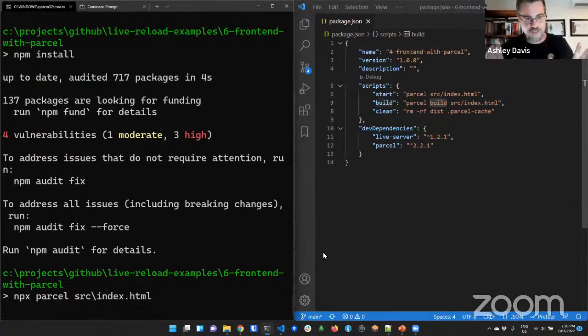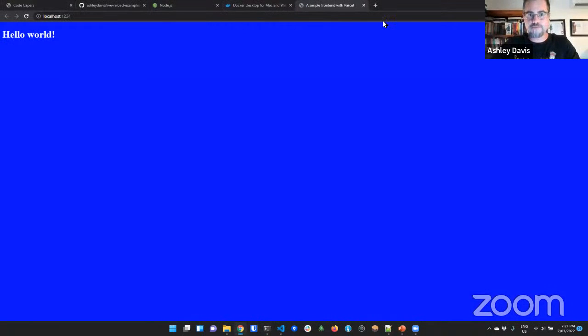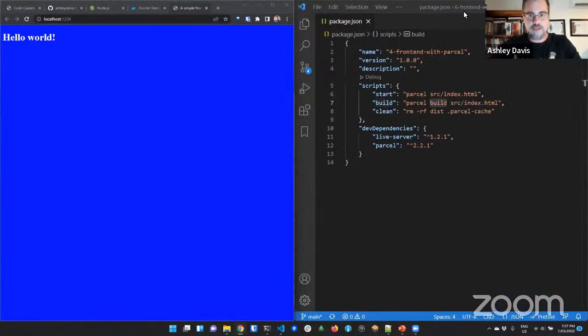So I'm just starting up the Parcel development web server here. It should be pretty quick because I'm pretty sure I've run this in cache earlier on. There we go. Parcel can be really quick to rebuild your project because it's got a really advanced automated caching system. Let's have a quick look at what that looks like. I'll just put that off to the side there.